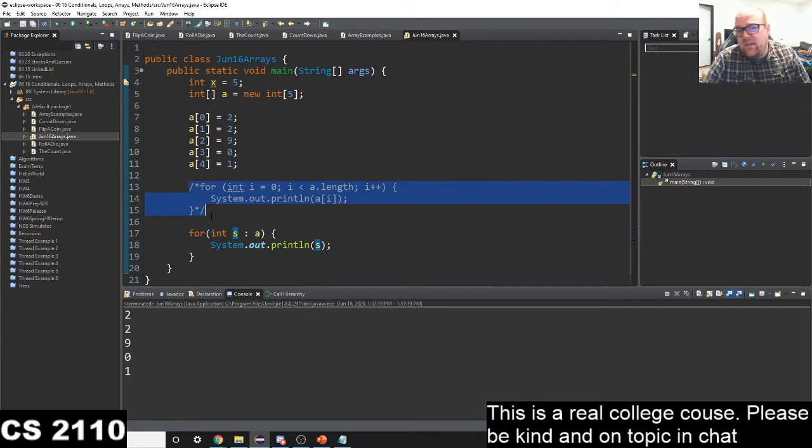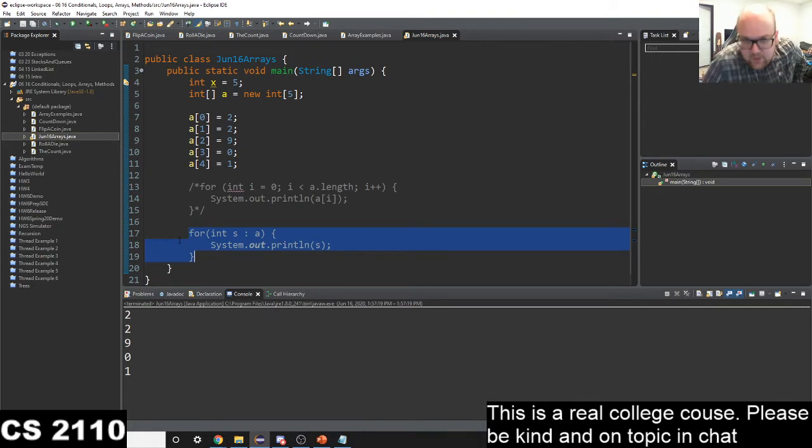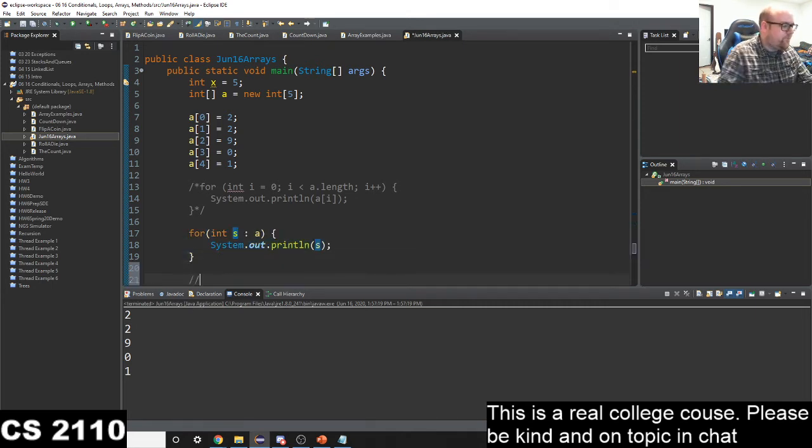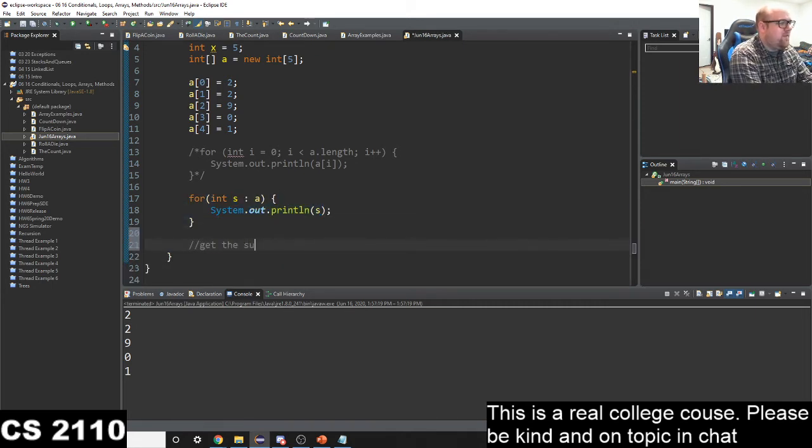But if you don't need the index, if you just need to visit the value, let's say I want to just print every value. Or maybe I want to get the sum of all of these numbers. I could do a loop like this. For example, let's do a loop that gets the sum of every element in the array A. I could start by writing my loop.